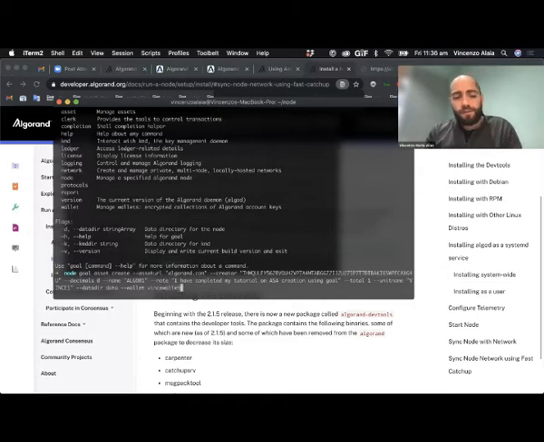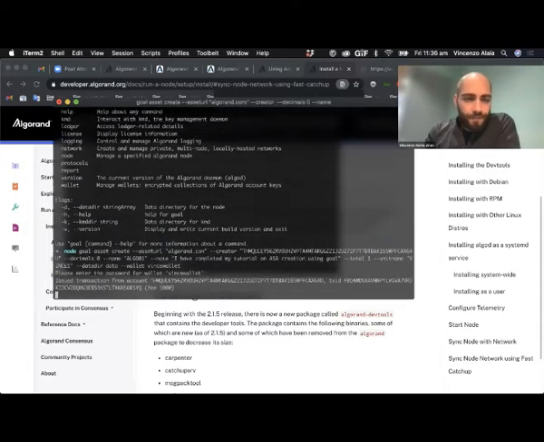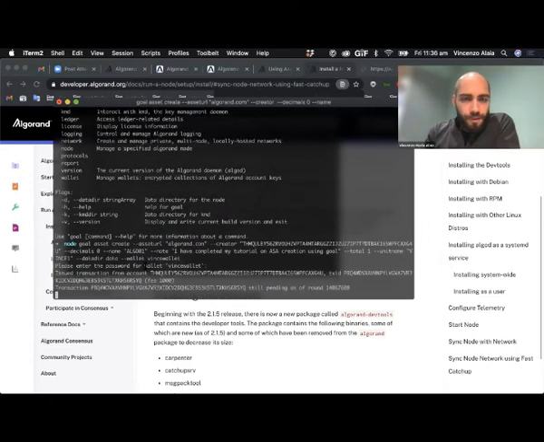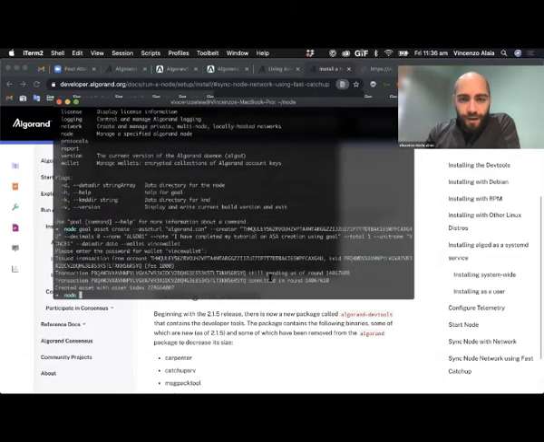Once we specify all these parameters, we hit enter. And yeah, that's my wallet password. So what it's doing is it creates a transaction with the transaction ID, and it's trying to create the asset, and there you go. This is the transaction ID, and this is the block number, and the asset ID is being created with this ID.